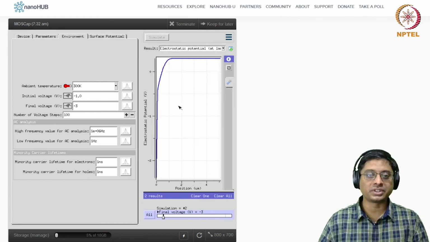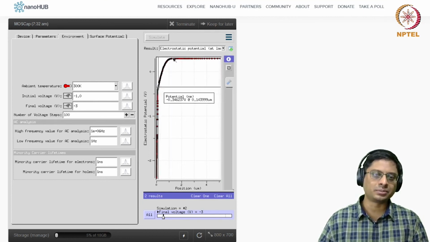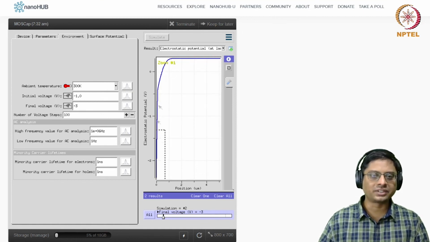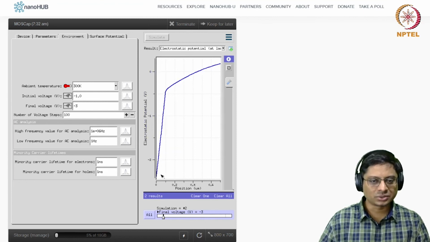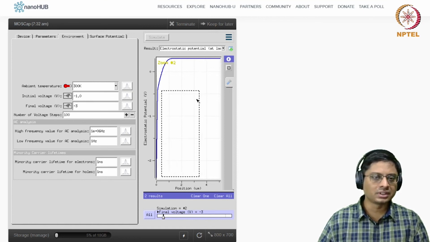We can look at electrostatic potential. Interesting. See, I showed you that there should be a minus. The linear electric field should be like this, right? A decreasing function, linear here, and then there's a sharp change here. Sorry, yes, the electric field should be linear, and then in the oxide it should be constant. Let's check it out. Well, it's too close here. We are not able to distinguish. It's too close. Electrostatic potential.